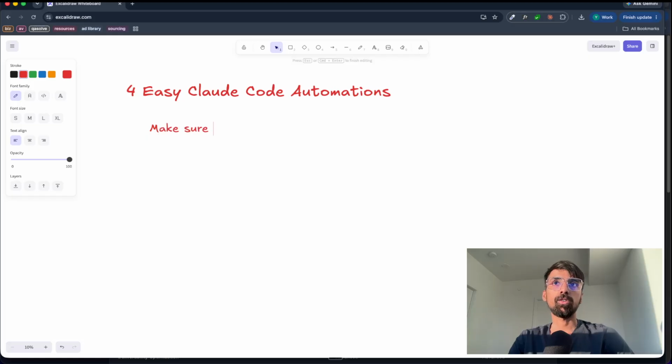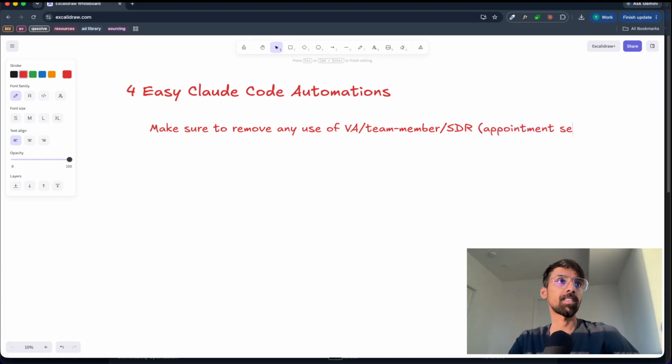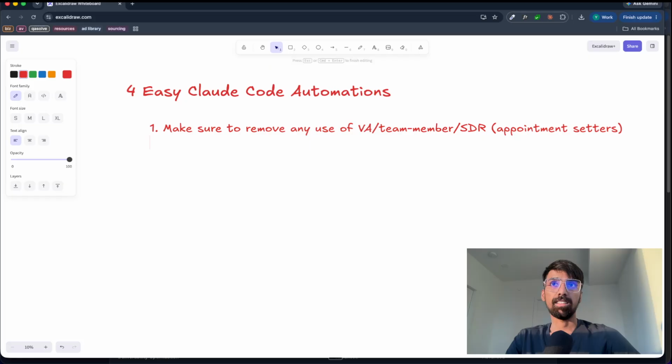make sure to remove any use of an external VA or team member or even SDR, even appointment setters. It can automate a lot of things that you won't have to spend more money on, and it will do it at a tenth of the cost.